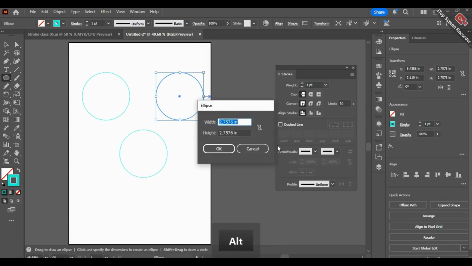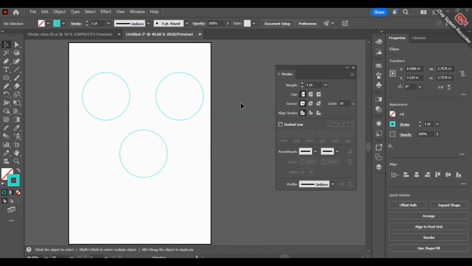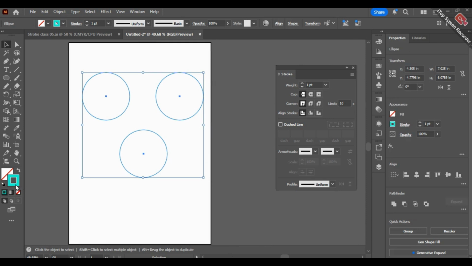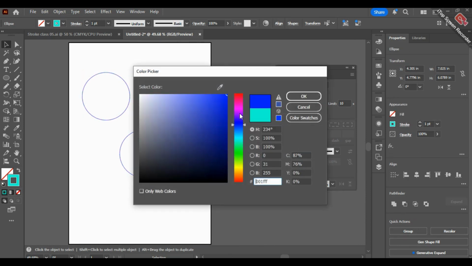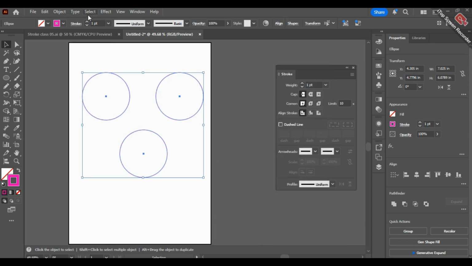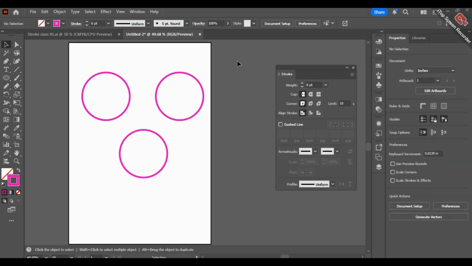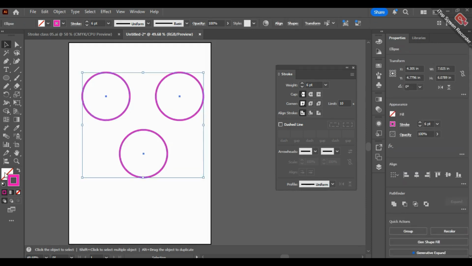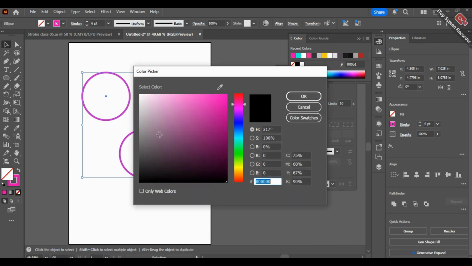Alright. So I have made the 3 ellipses and I'm gonna just change it. Cyan is kind of too light a color. Let's make it magenta. And I'm gonna increase the stroke. Okay, I just want to make them all with a fill because they all have no fill.